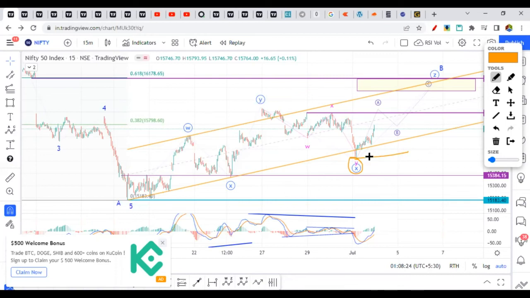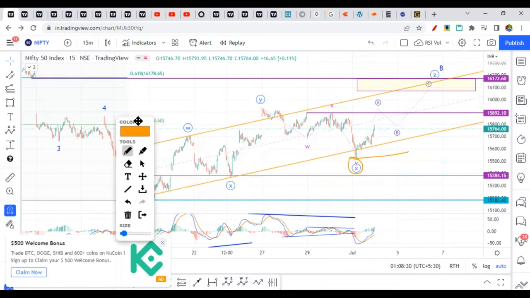So in a Monday session, if you are already on the long side, just wait and see whether it faces resistance somewhere near the 15,860 to 890 zones. If it opens gap up and the first 15-minute candle is bullish, then it will go some more points up. Probably it will break 15,930, and then go into consolidation, then bounce back and go towards 16,100 plus levels.